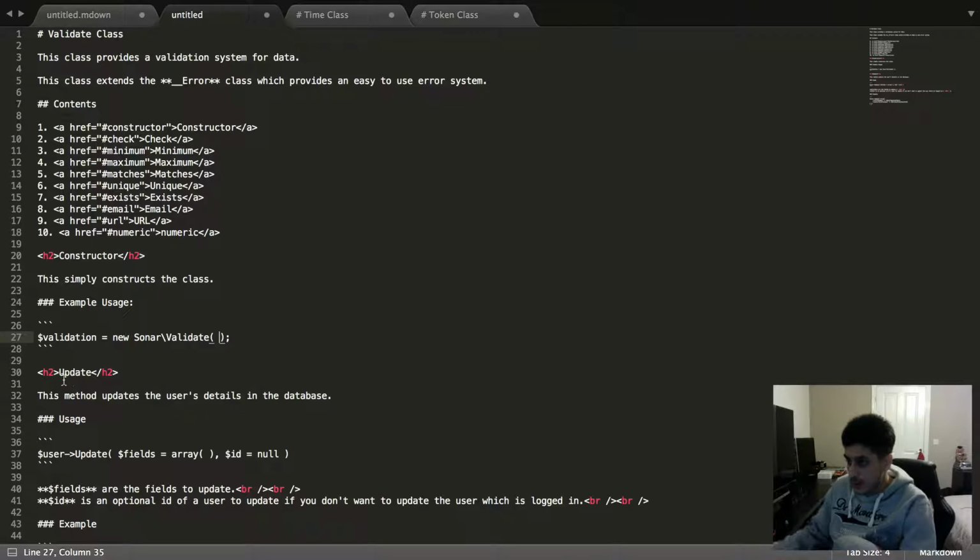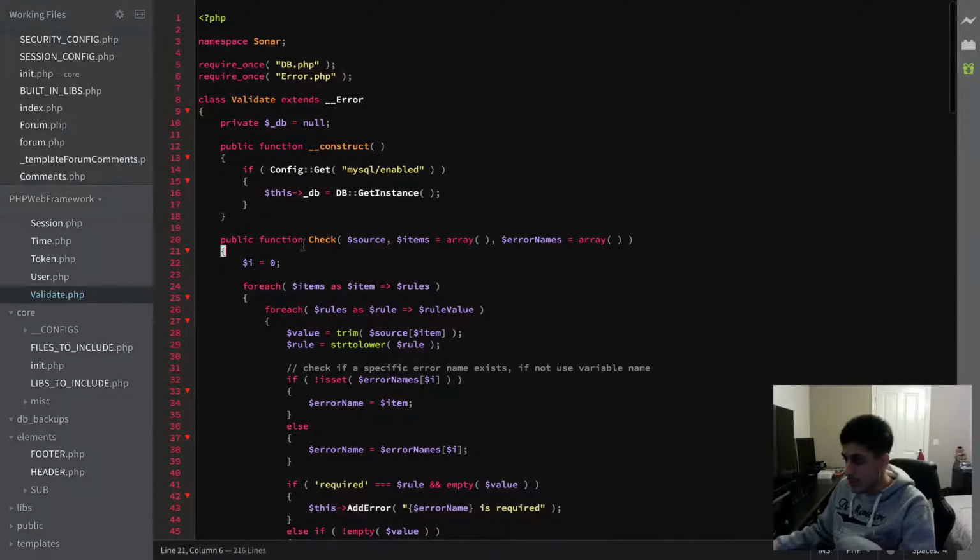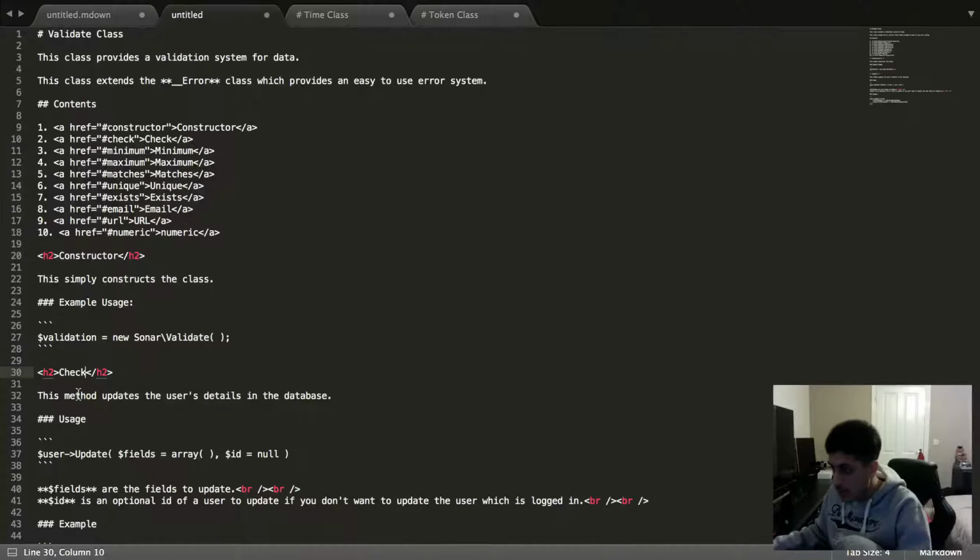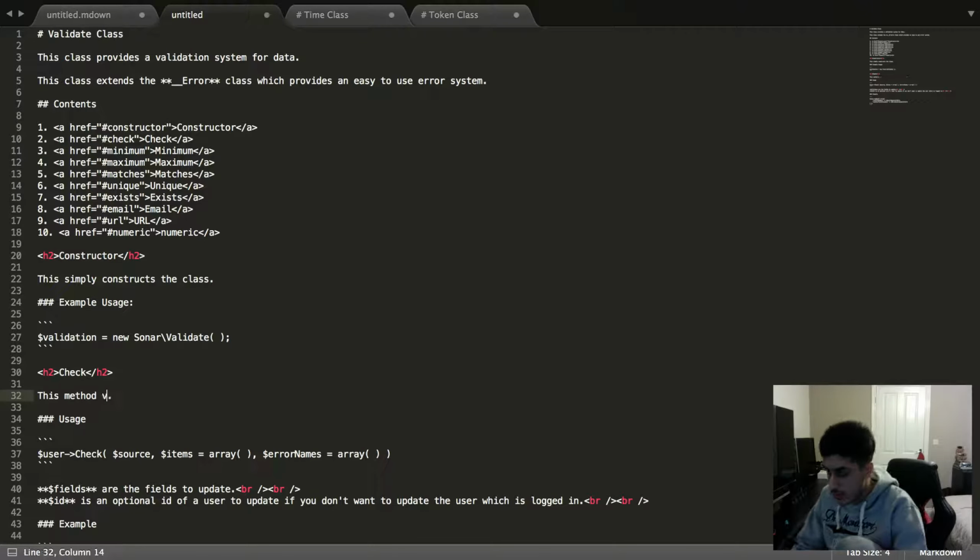So check. This method validates a set of data based on certain conditions.